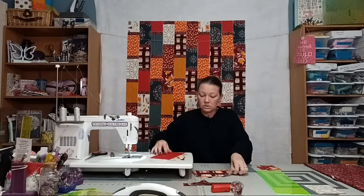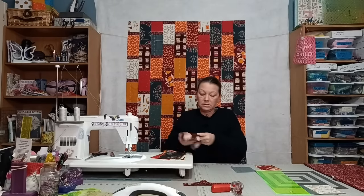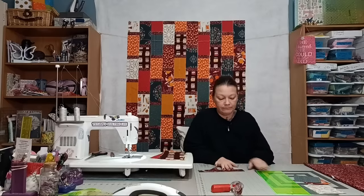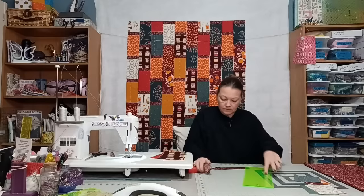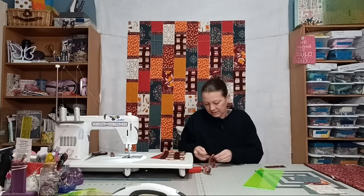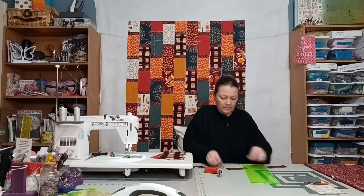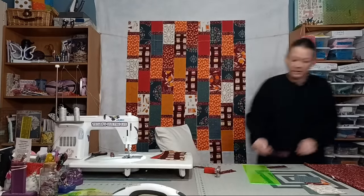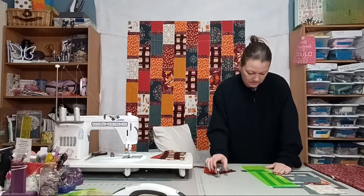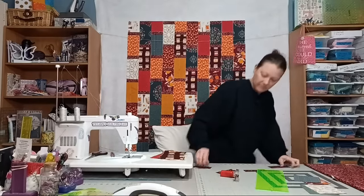1, 2, 3, 4, 5, 6. We're making one more row. So here's 4. And we're going to go to my scraps because I saw 1 or 2 that were like, this is 5. And I'm going to go over here because this might be 4.5 right here. And this makes 6. All right, we're going to get one more row.